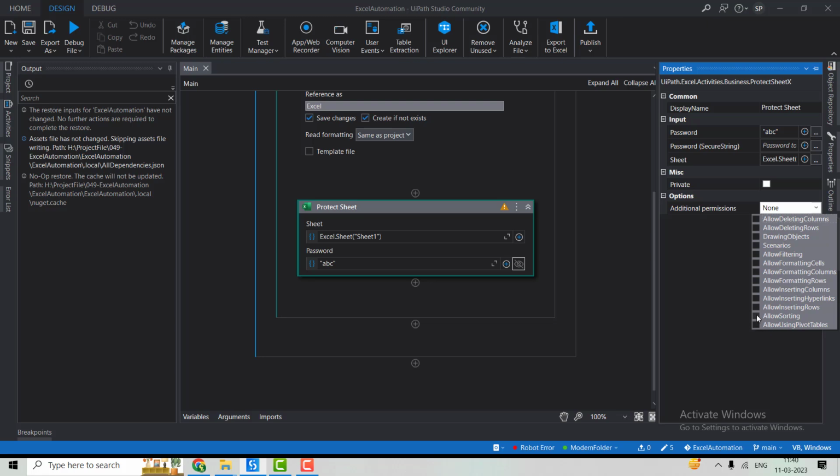Let's say I select this permission, so my sheet will be protected, but this action, like sorting of the data, I can still perform. So let's save it and just run the code.